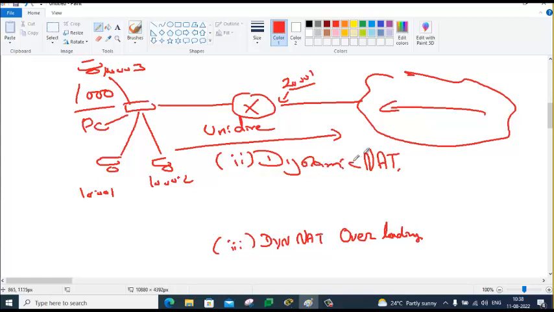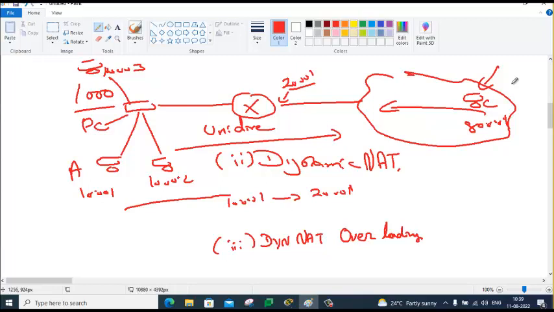Listen, if someone is talking from A to C, which is in public, the communication will happen. The traffic will go. It is coming from 10.0.0.1. It will be NATed to 20.0.0.1, and C will receive the packet. Tell me, when C receives the packet, what will be the source IP address? Listen, answer. 20.0.0.1. Correct.